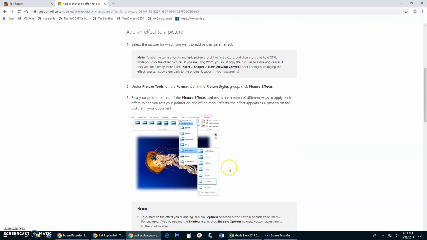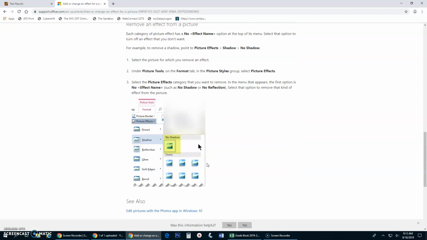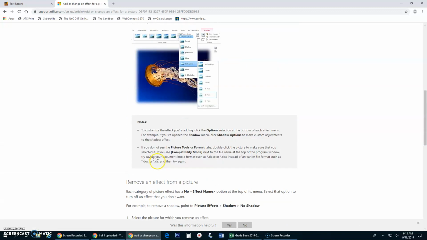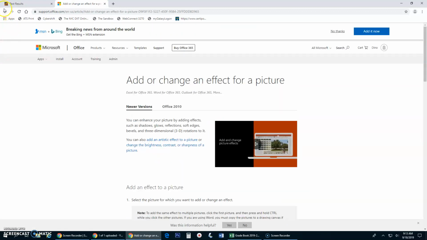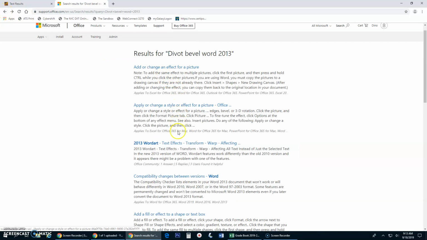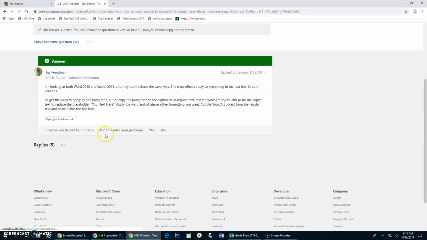Oh, there it is, actually. You go into here, and there is bevel, and there's also going to be a divot. And when you go under bevel, there's going to be divot. It's just not giving me the exact one. Outer, the shadow, glows. No, it's not giving me the divot bevel in here. I could tell you that for a fact. Let me go back. Wrap effecting. Let's try this one. Nope. Not a good one.